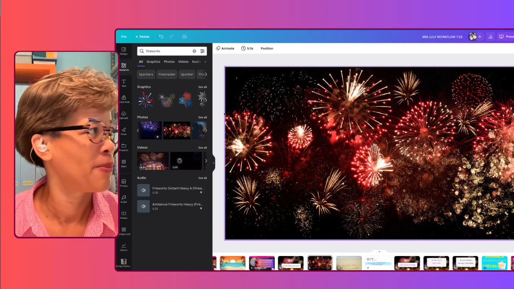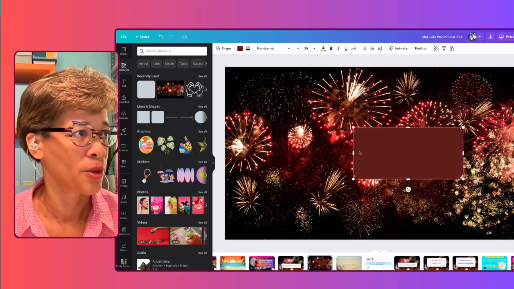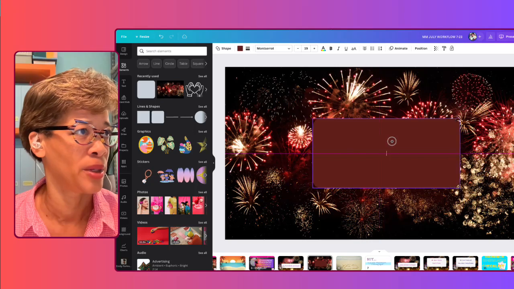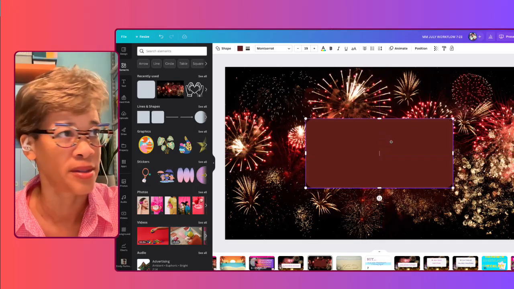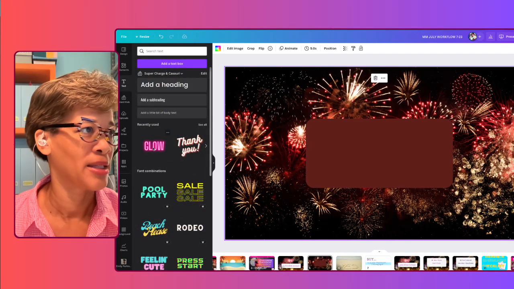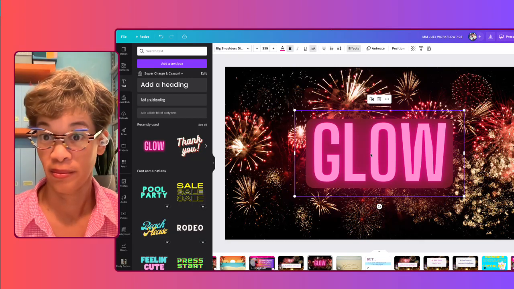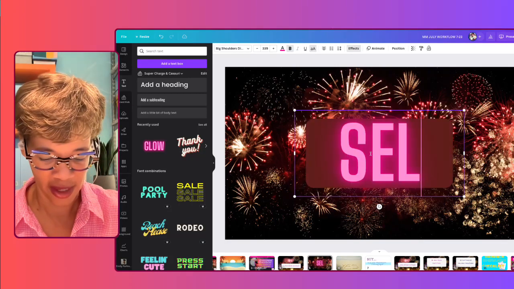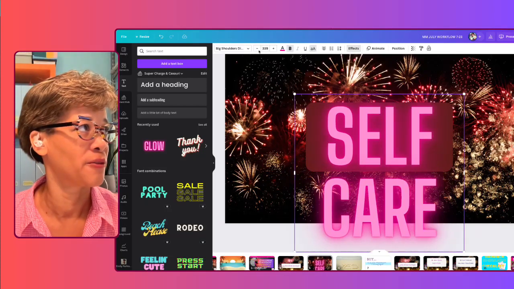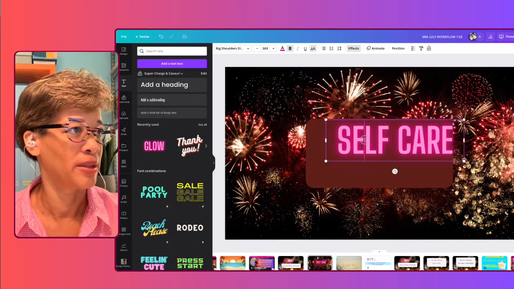Then I overlay on top of it things that I want to add, like a box so that I can write text so people can read it. And I can just add a box and do it all kinds of ways. I like to center it. You see the pink line in the middle, it's centered. And then I want to add text. So I click text, and I'm like, okay, let's make things glow here today. So let's add the glow. Woo! Yeah, there you go. And then I can change the text to say what I want it to say. And then, of course, I can change the size of the font. So this font is really huge. I can bring it down, or I can adjust it like this.